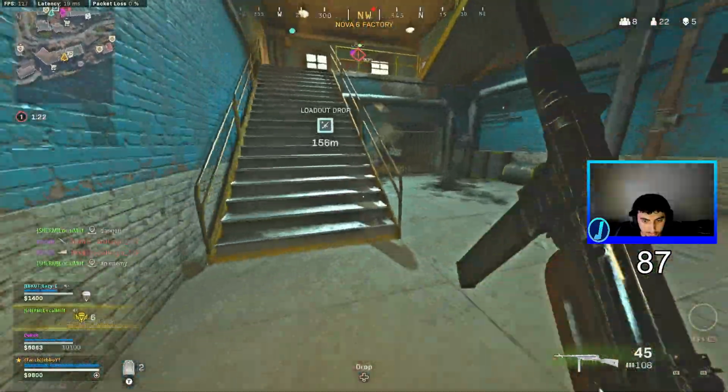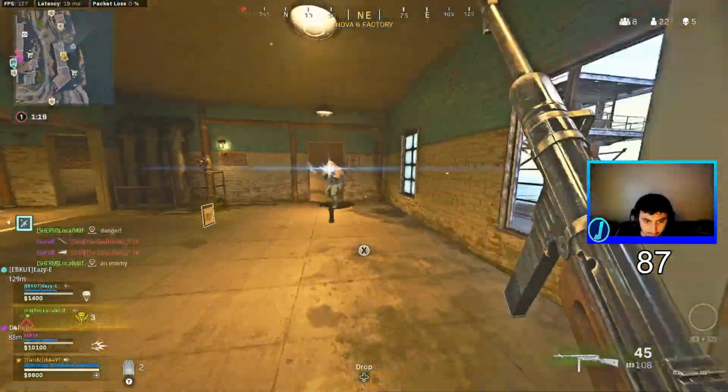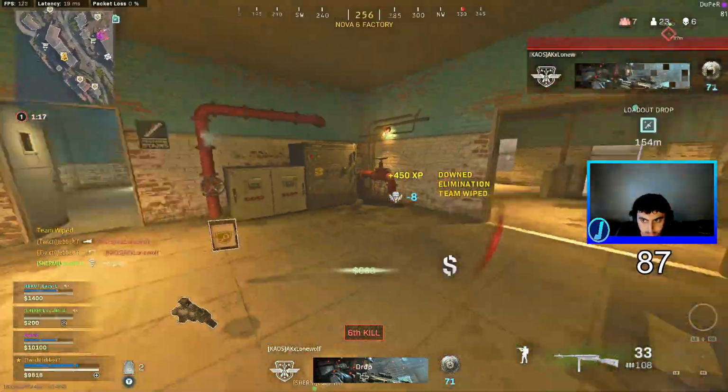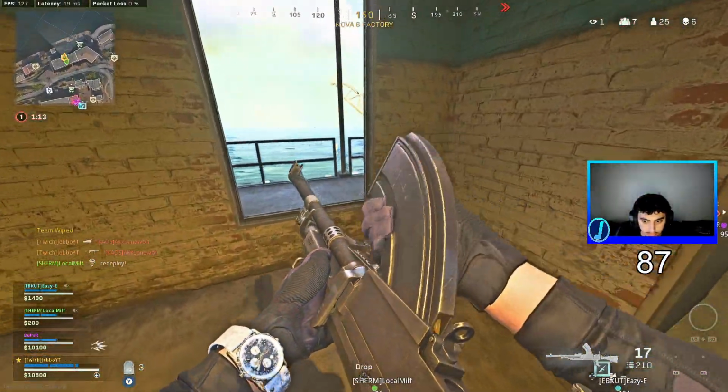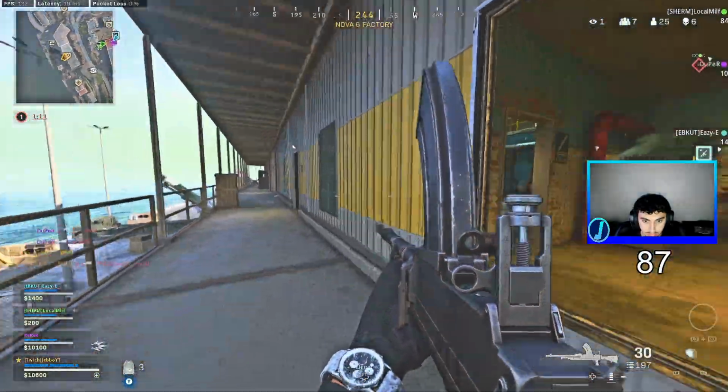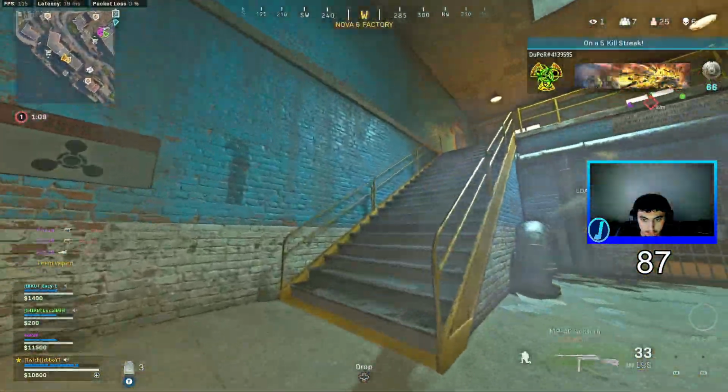Behind you, Duper. He's coming in through the door right now. Duper, you're nutty. What the heck? That man was slithering. The reload speed on the Bren is luckily very slow.